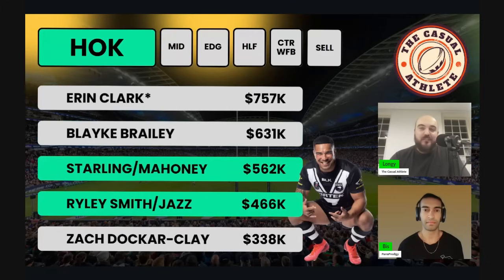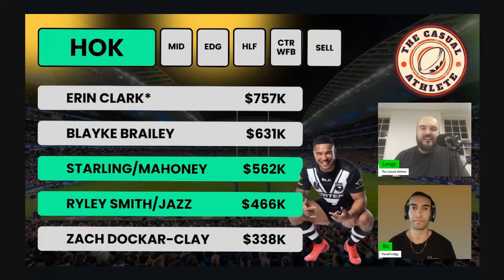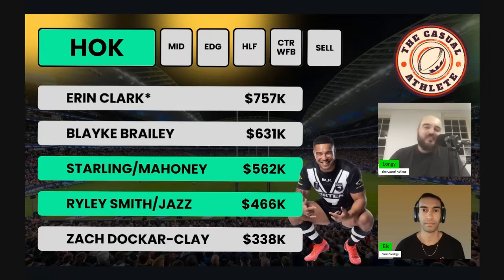My view is that his price has jumped up to 466K. We saw him with a bit of a niggle last week. I think it was just a cramp in the calf, but a bit of a niggle, bit of a chat that Parramatta might bring Josh Papali'i onto the bench to play a bit of hooker this week as well. So there's just enough chat there that I think Riley Smith, he's a hold if you have him, but he's not a guy to target right now.